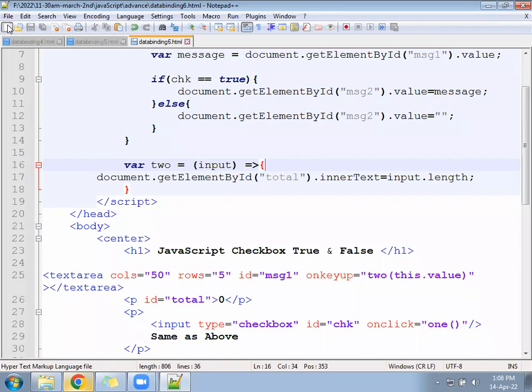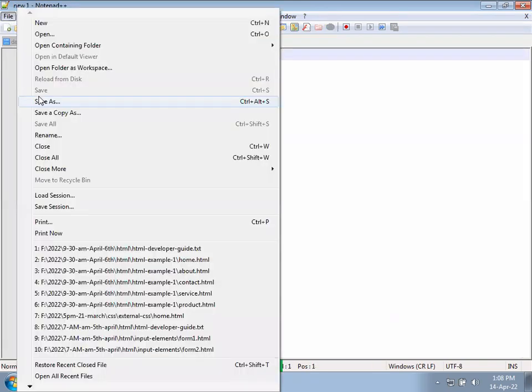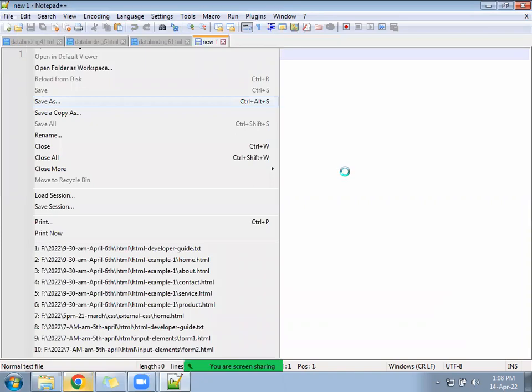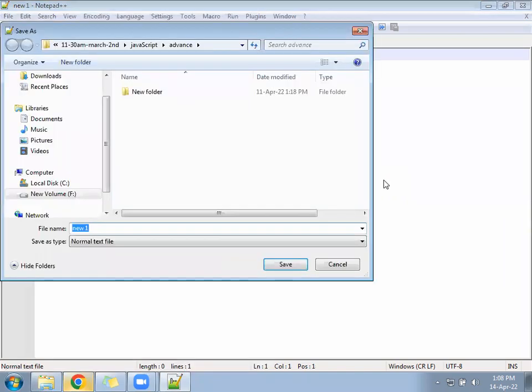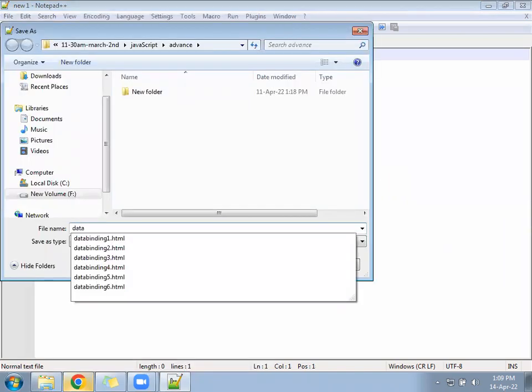Next file we can create data binding 7. We are going to change the property of text box.